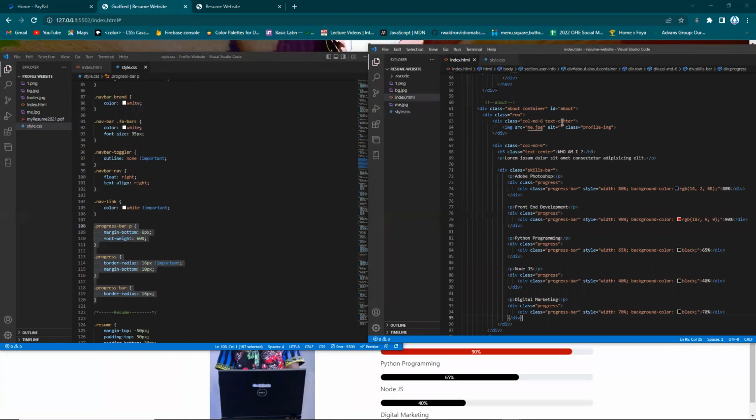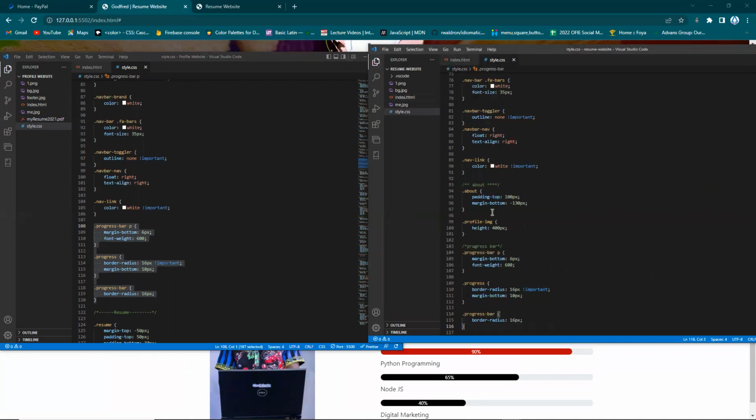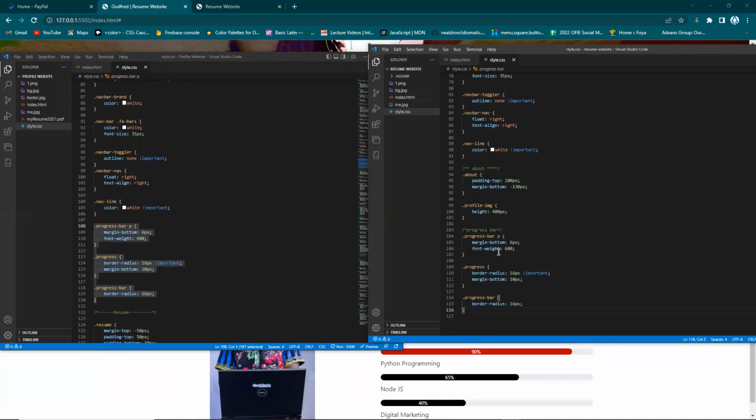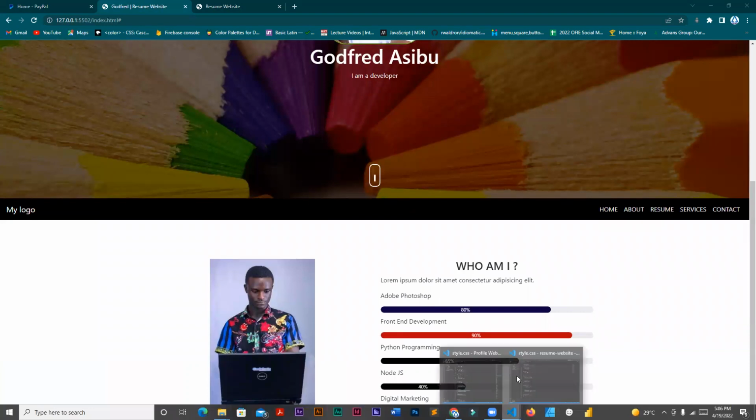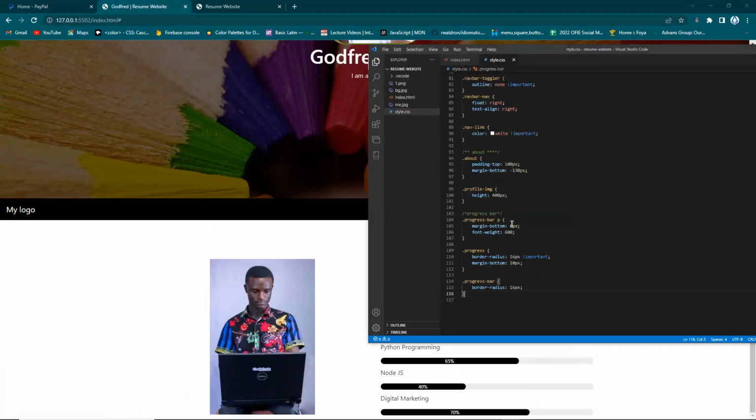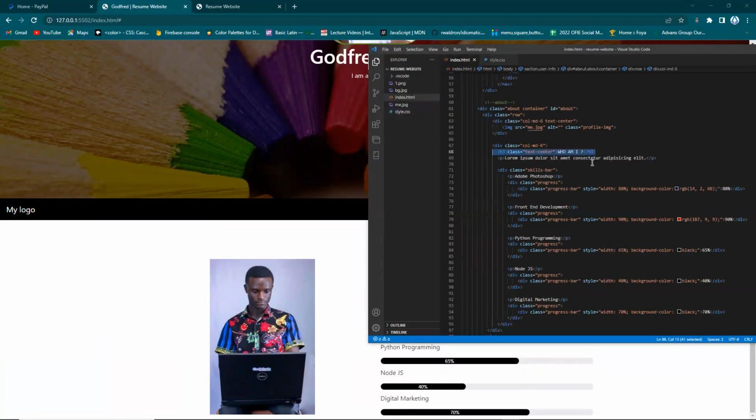Now in the progress bar, we have a P, which is the paragraph, and then we have an H3, which is the header. As for the header, we did not add any style to it. So we move on to the P. So the P is the paragraph, which is a description of the person.